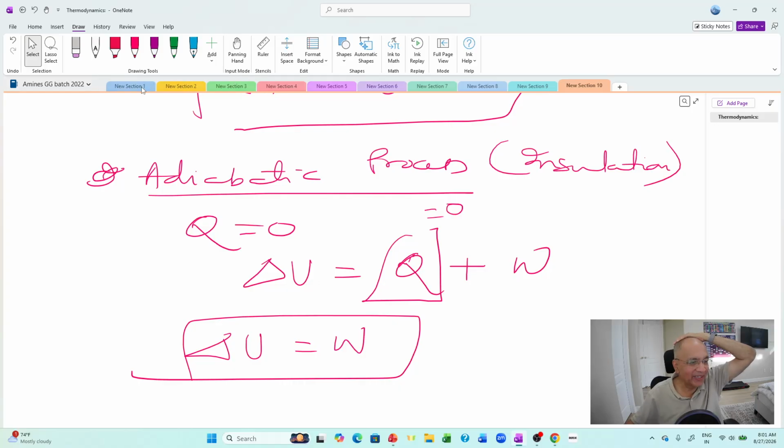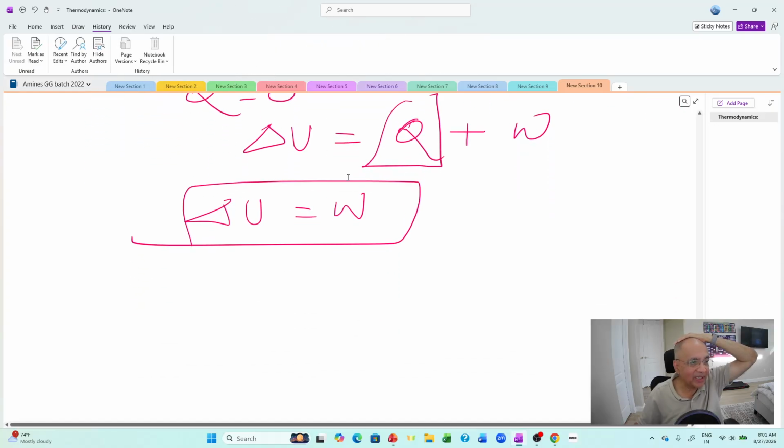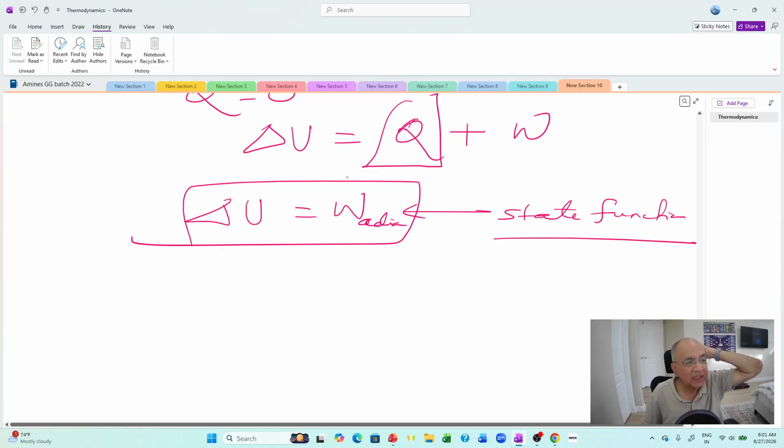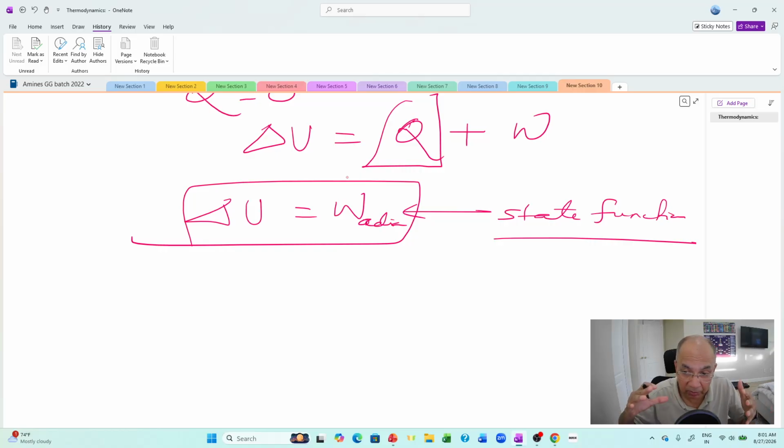So, in this case particularly, work done is a state function. Adiabatic work done has now become a state function because it is equal to a state function. So only when you perform work, expansion work or compression work, in an adiabatic way, that is in an isolated system, is that work done path independent. Whether you go slowly or fast, it is path independent. Of course, slowly or fast, there will be a difference.